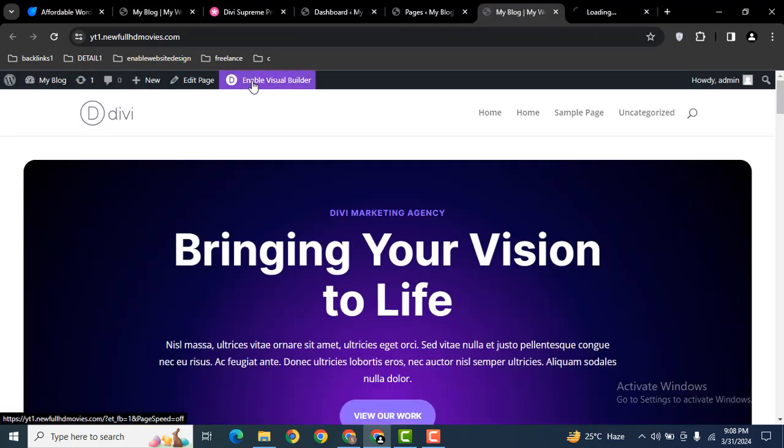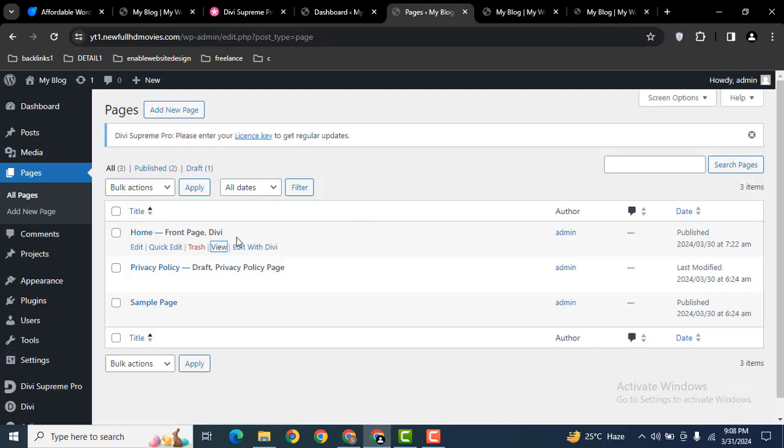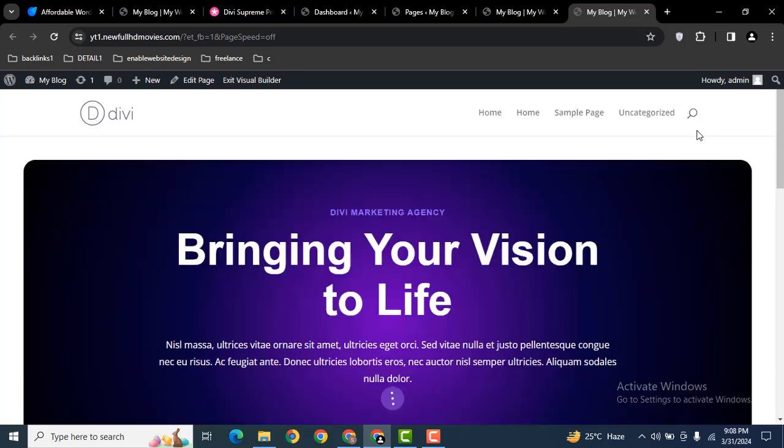Then simply enable Divi Visual Builder. The second method is you can simply click here, then you can enable Divi Visual Builder. And after that, now here you can see Divi Builder is loading. So let's wait for a few seconds, and after that we will scroll down.